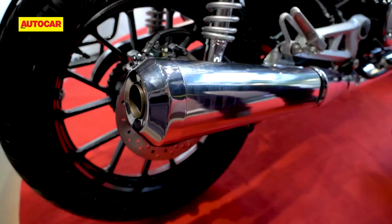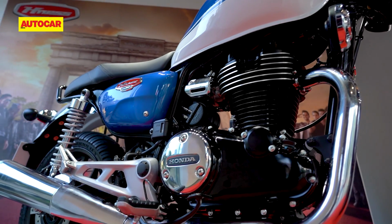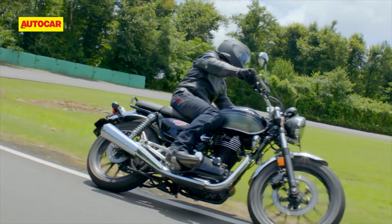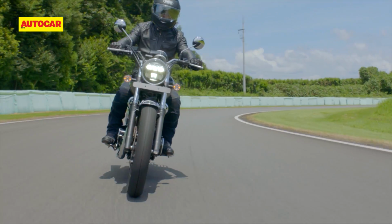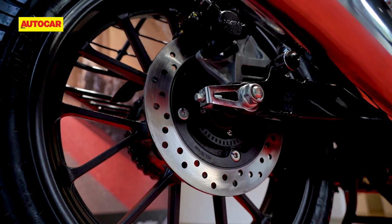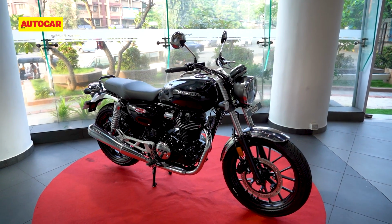will appreciate. Onto the chassis, and the Honda H'ness CB350 uses a newly developed half-duplex cradle frame made out of steel. The suspension components are pretty basic, with a telescopic fork up front and a twin hydraulic shock absorber setup at the rear. The focus, while designing the chassis, was on achieving a good balance between ride and handling, says Honda. The H'ness CB350 has a 310mm disc at the front and a 240mm disc at the rear, and dual-channel ABS is standard on both variants.